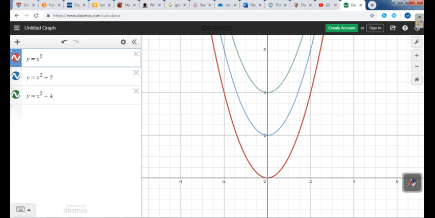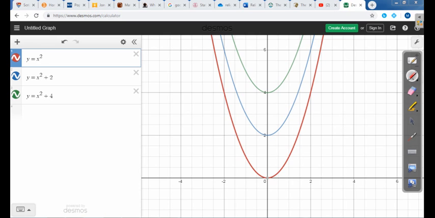Now let's look at something here. Did my step pattern change? If I look at my step pattern here, I go up 1 over 1. Then I go up 1, 2, 3 over 1. Did my step pattern change from 1, 3, 5? No, it did not. My step pattern did not change. The only thing that changed is the vertex.